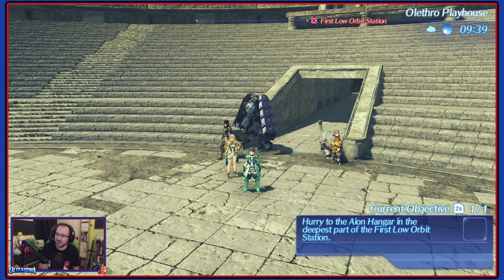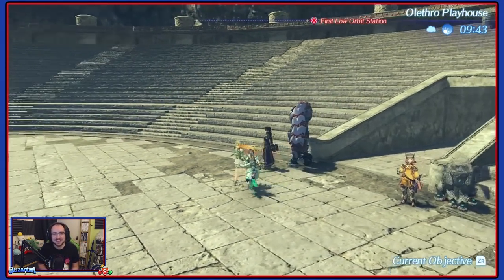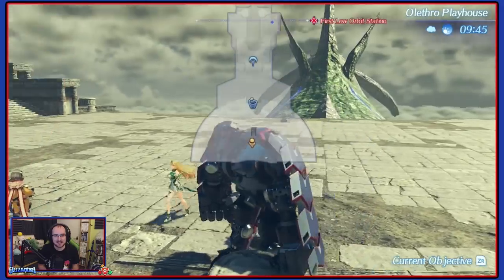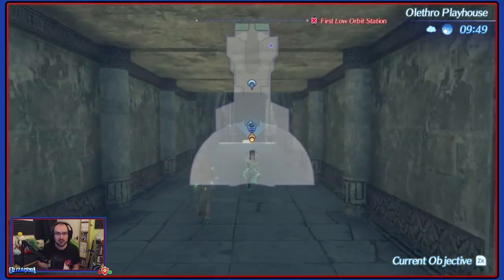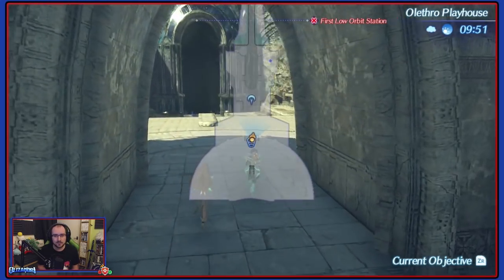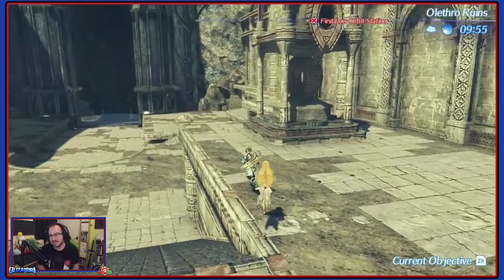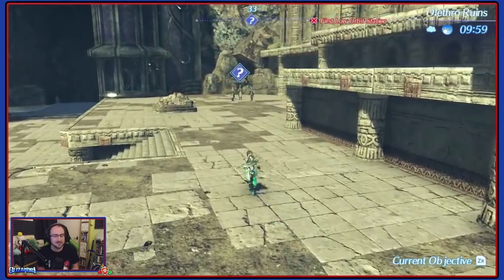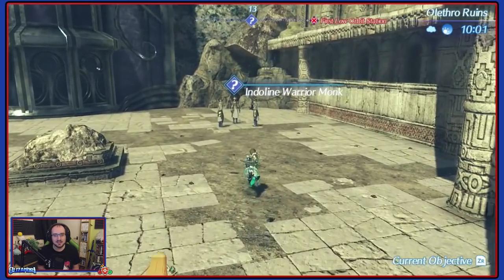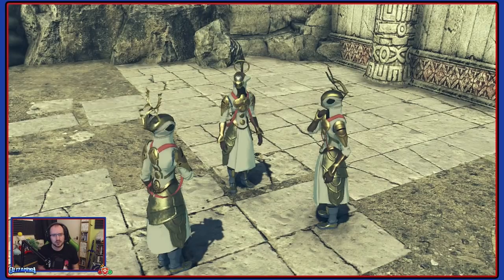I guess the downside to Poppibuster is that noise all the time. Smash, smash, smash. Well, I left for a playhouse. It's not actually out of the actual playhouse. It's over here. Smashy footprints much? Do you want them? Alright, the Indoline Warrior Monks. Let's see what T-elos has going on. What's this?